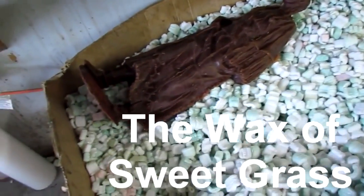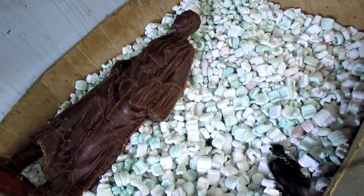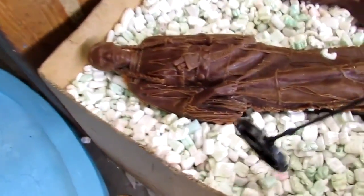But anyway, just wanted to show you what they look like in wax. They haven't put the sprues or the pour spouts on them yet, so that's still to be done. Kind of cool to see them this way.